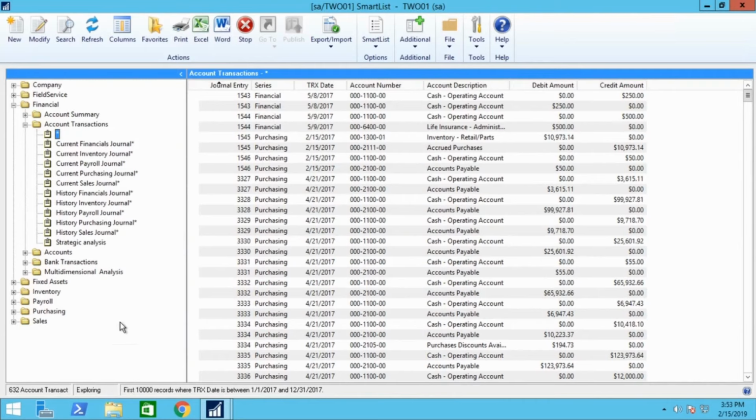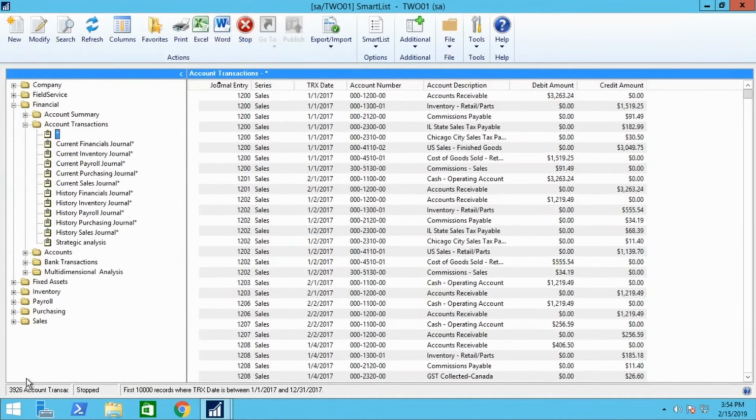And I'm going to let the Smartlist run. We can see here that I'm getting close to over 1,000 records, so it's a good thing that I did bump it up. What's nice as well is that it shows us what our search criteria is down at the bottom here. And this flashing means that the Smartlist is still running, which we can tell because we can see that it's still counting up here. So this is where the stop button comes in handy. So say we are looking at this already, we can tell that this isn't the correct search criteria we wanted. We can click stop here, which will stop the generation of that Smartlist for us.